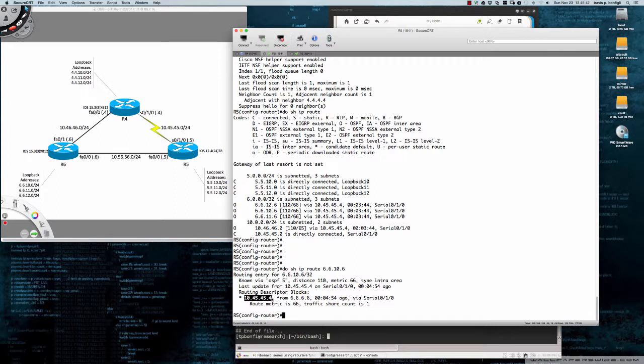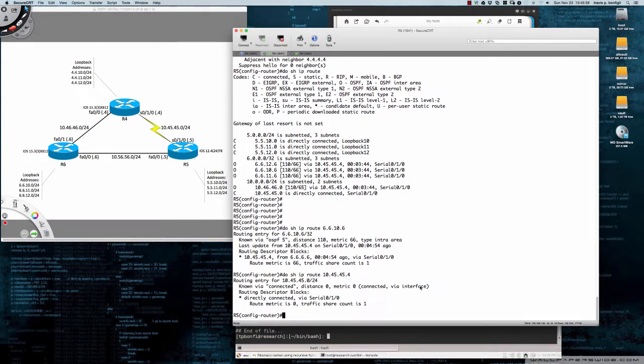My next hop is 10.45.45.4. And that's via serial 0/1/0. So if I do a do show ip route over to 10.45.45.4, we should see that it's directly connected, and I would go out serial 0/1/0 to get there.